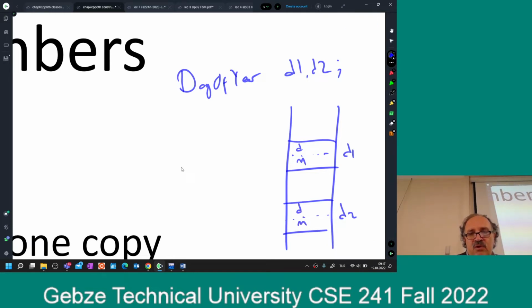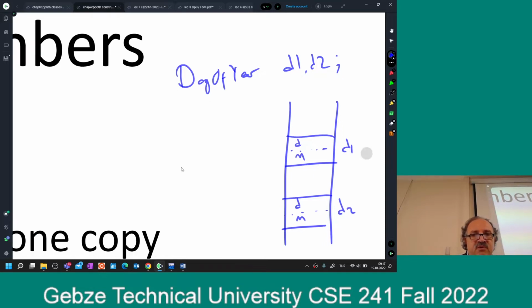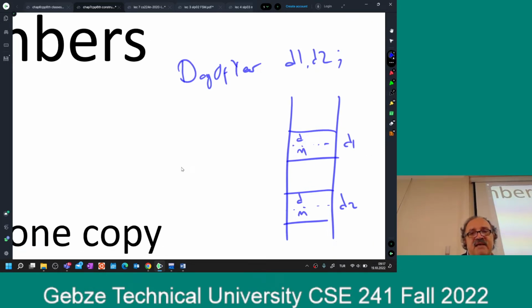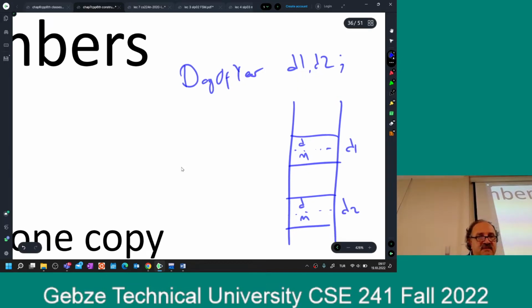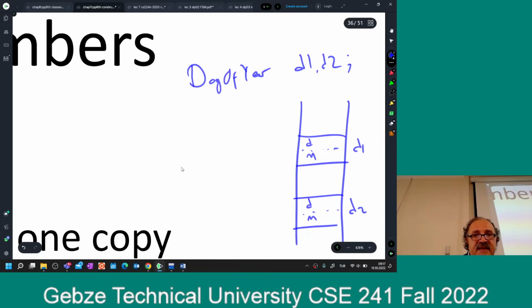They have their own space for day and month for each object. We looked at that, right? So every time I make a new declaration of this day of year class, I get my instances and their variables are inside them.